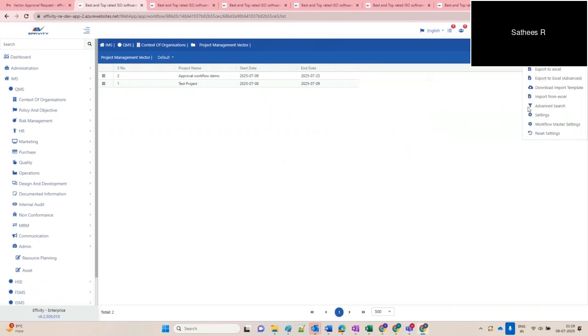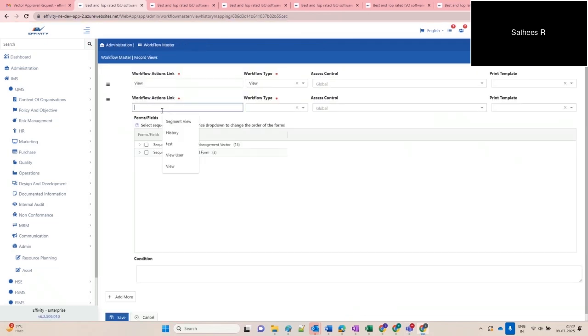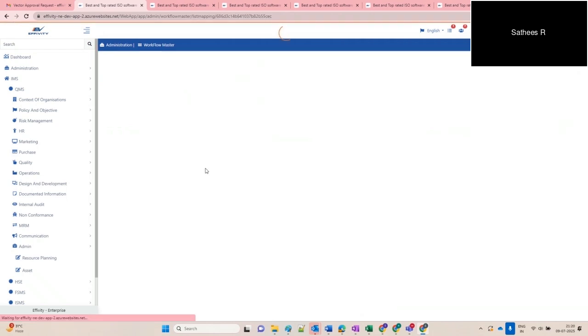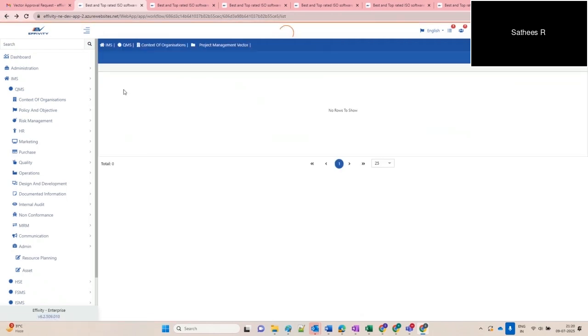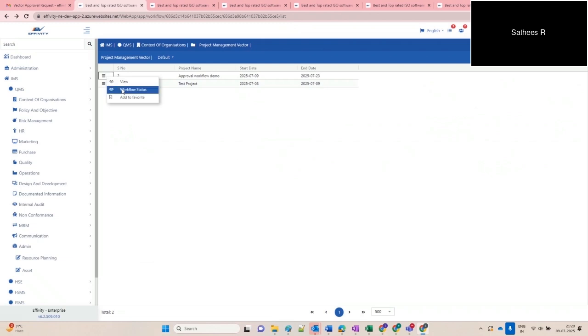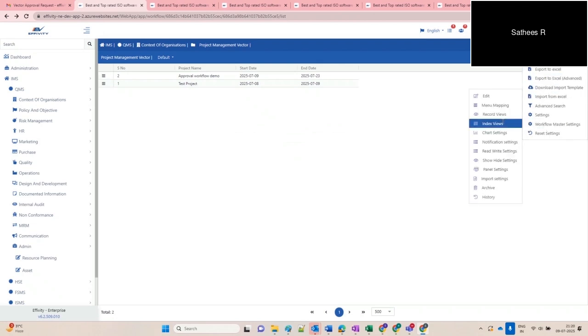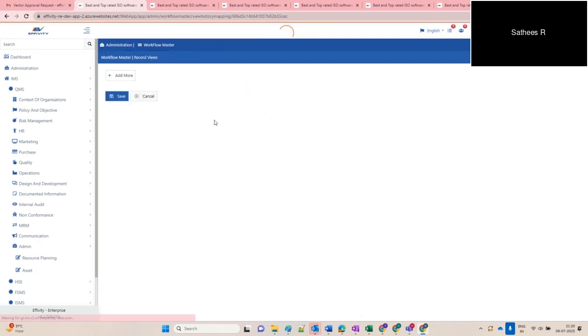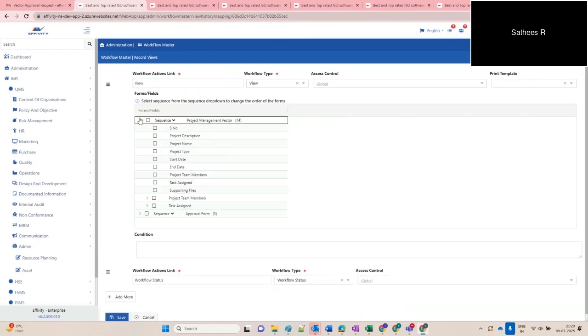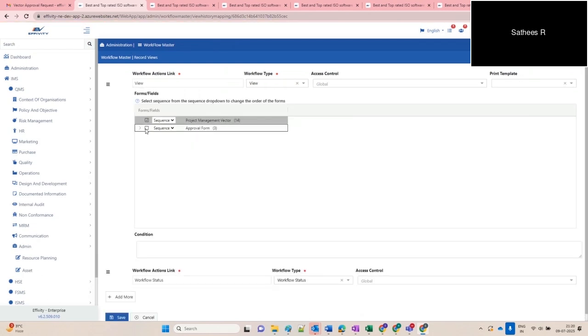Just a second, I'll check the workflow status. Okay, I think I've included all the fields in the view screen.